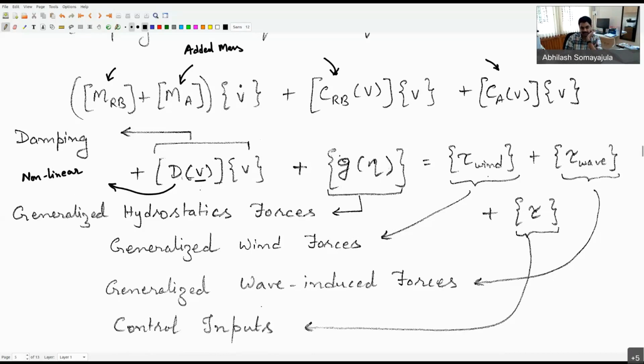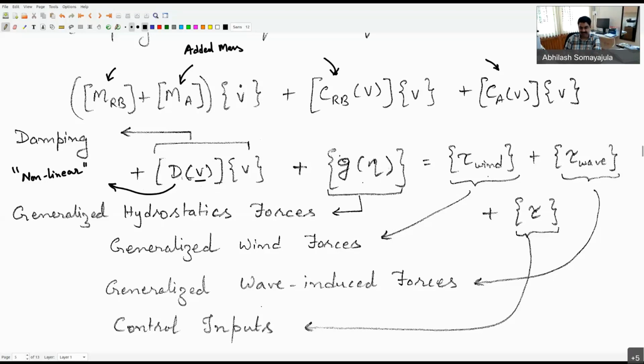In some cases where the nonlinear terms are not so important, you may be able to get away with a linear approximation of this, but typically for most dynamic positioning applications, you will need to incorporate the nonlinear damping into the system. We'll talk about the different nonlinear damping models available to us, and how we can use these different damping models to formulate maneuvering models.